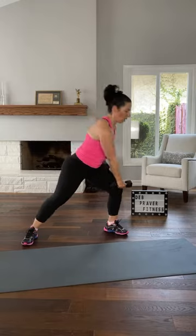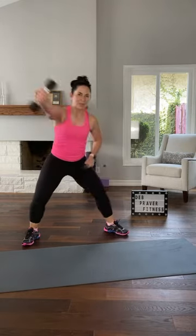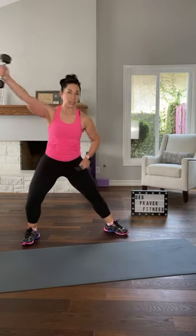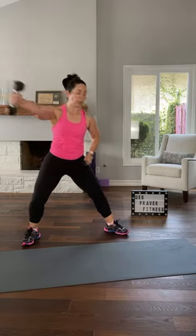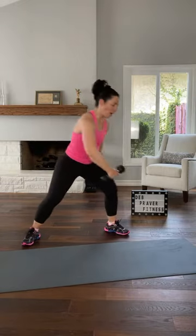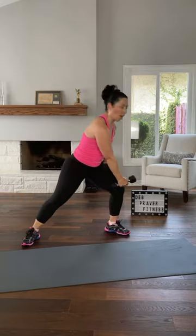Elbow for 2. Elbow again. Long arm for 2. 1 of each. 1 elbow, 1 long arm. Control it, don't throw it. Elbow up, long arm, do it again. Elbow, long arm.